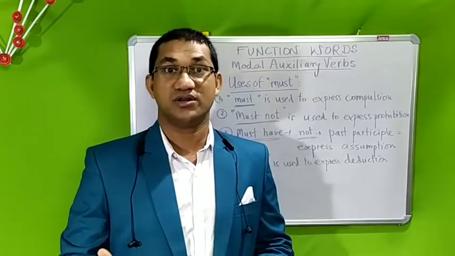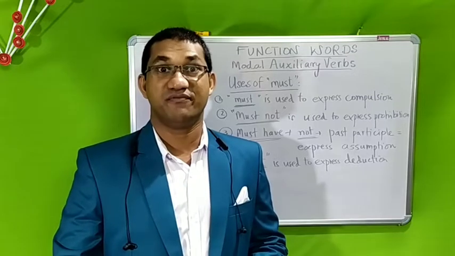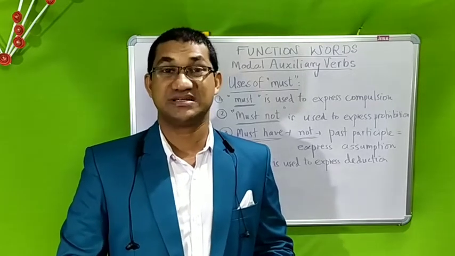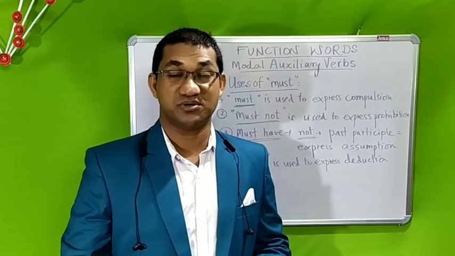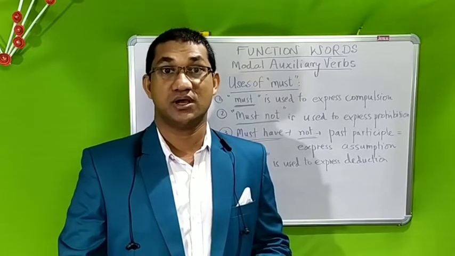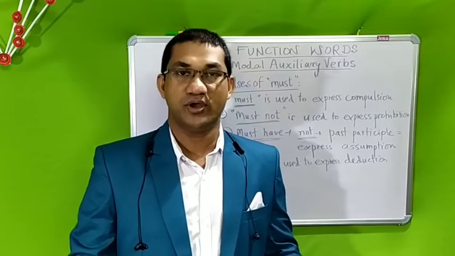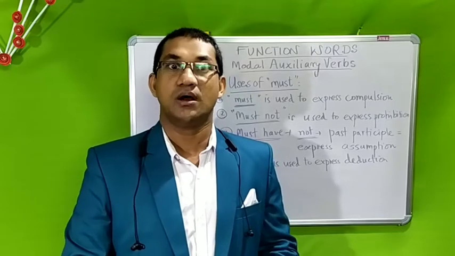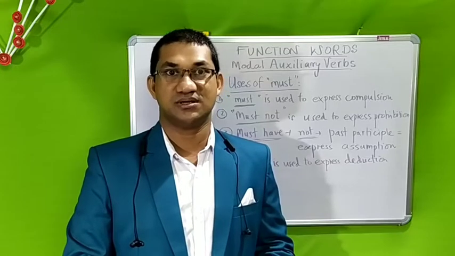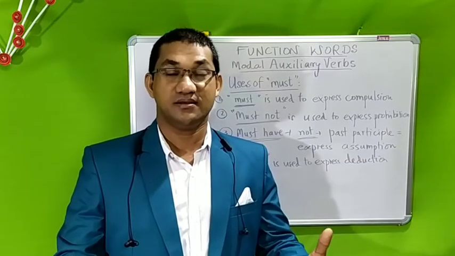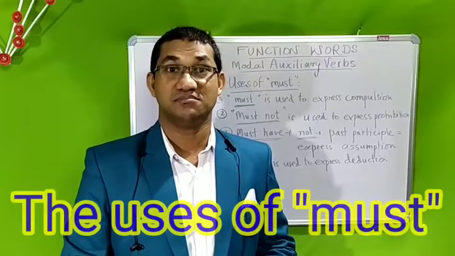And we know that modal auxiliary verbs are 10 in number, and we use these modal auxiliary verbs for different purposes and functions, like to show compulsion, to give permission, to ask permission, to express remote possibility, to express prohibition, etc. We learned about most of these modal auxiliary verbs like will, would, shall, should, can, could, must, may, might, etc. And we are learning today in detail about the uses of must, M-U-S-T, must.